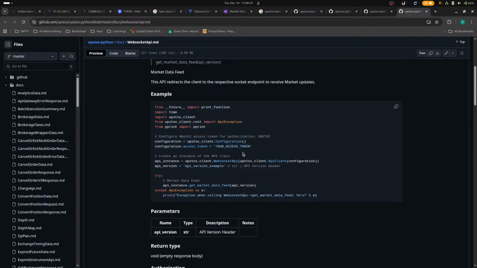Okay, so actually you can just configure and pass the access token, get the market feed.